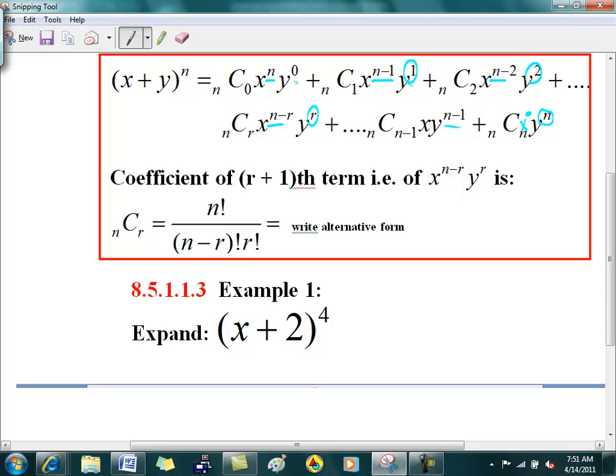If you add this and this, you get that. Okay? If you add this and this, you get that. Okay? So the exponents all add up to n. You start out at nC0. I'm assuming everybody understands what nC0 is, what nCr is. Right? Here's the definition of nCr. Okay, we've done this before.